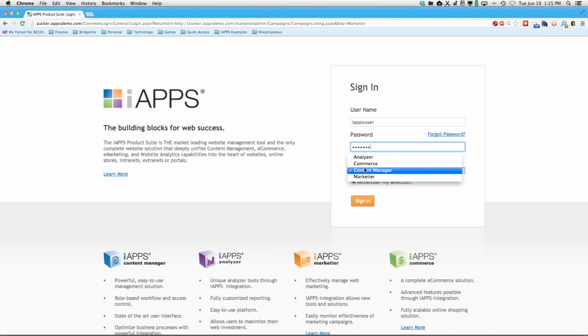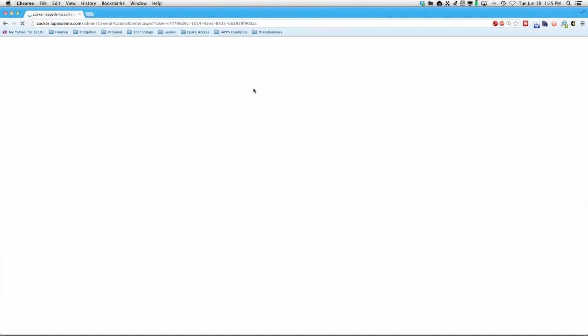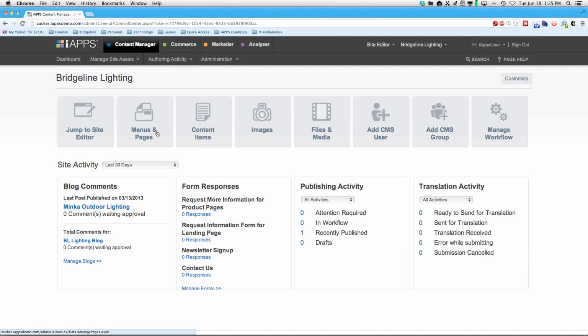And again, with responsive design, you have one single page you're managing through an administrative interface, so you're not managing multiple sites like an M.dot site. You're not dealing with multiple domains and URLs, minimizing your SEO impact. Right? So these are the things that we manage and help customers with on the iAPPS side. So let's go ahead and take a look. And I'm going to log into iAPPS here.